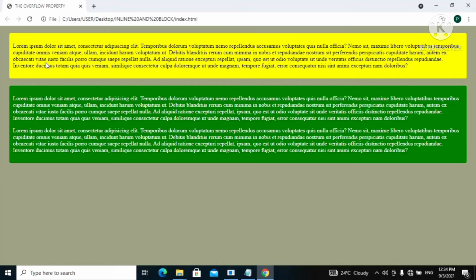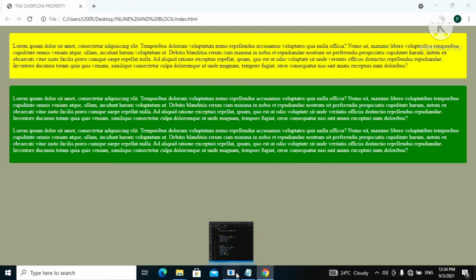As we hover over this second div, you can see this is the pointer cursor. It normally comes with a link, so you don't really need to specify it.